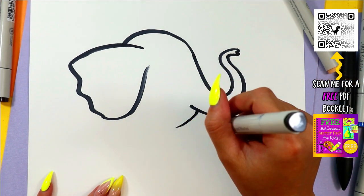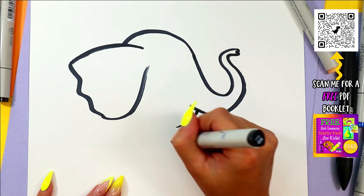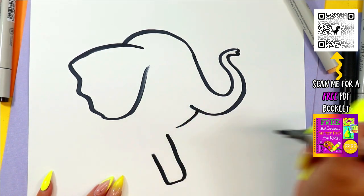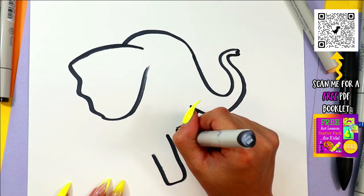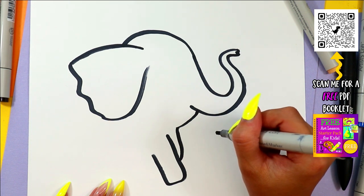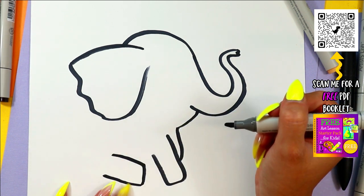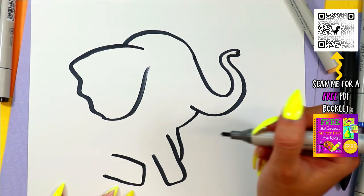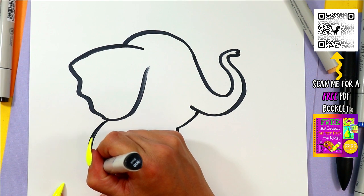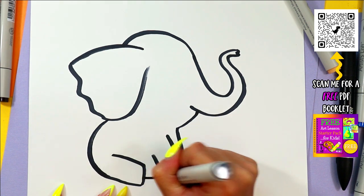Draw one curving line below. Draw one foot with a rectangular, almost a rectangle, but leaving the top off. And then bring the belly down and connect. Draw one more rectangle shape at the back for the back leg as our elephant is sitting down. And then you can draw a curving line around the back and connect it to that back foot. Connect at the bottom.